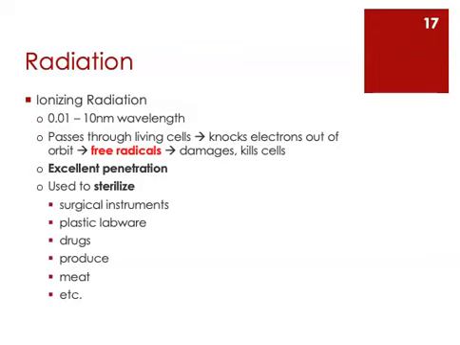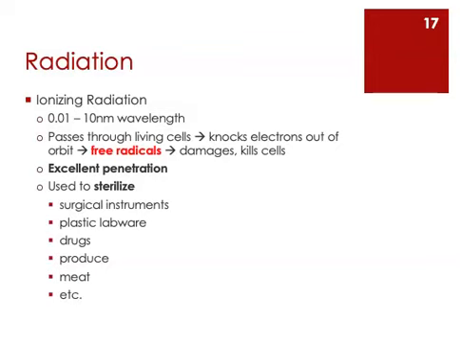When you hit certain molecules, things like water and oxygen gas, with ionizing radiation, the types of molecules that are created when electrons are knocked out of orbit are referred to as radicals, free radicals. You may have heard of these. The problem with the generation of free radicals in living tissue is that those molecules, because they are unstable, will seek out to steal, essentially, to take electrons from other atoms. And that process can damage and even kill cells.